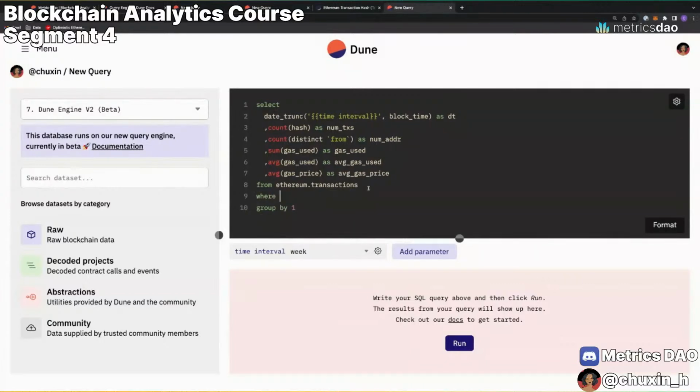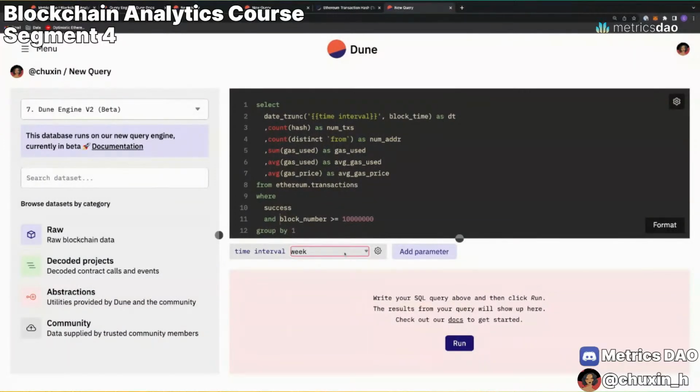Another thing is where I want to set it to block. So I think what I did in my example is I set the block number to greater than 1,000,000. I'm just going to quickly copy this. So it's going to be greater than all these blocks, and then group by. And I guess I also want to add, I'll quickly explain that later.